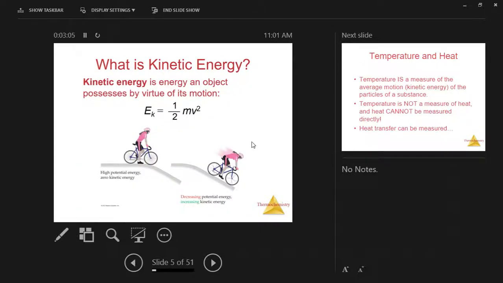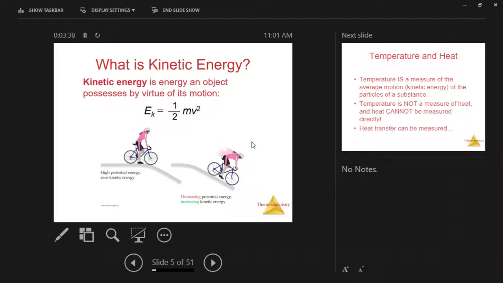Now, this idea of kinetic versus potential energy. Textbooks always give you this classic example that there's a person riding a bike down a hill, or you've got a boulder and you're getting ready to roll a boulder down the hill, and they say the person on the bike or the boulder at the top of the hill has the maximum potential energy, meaning by virtue of their position at the top of this hill, they have the potential to do work as they move down the hill, and they could hit something, it could move it, and work is actually basically something has to move, all right?